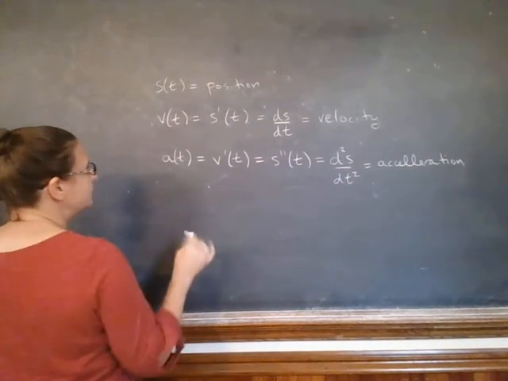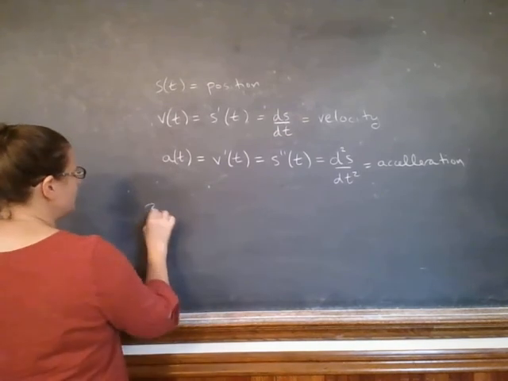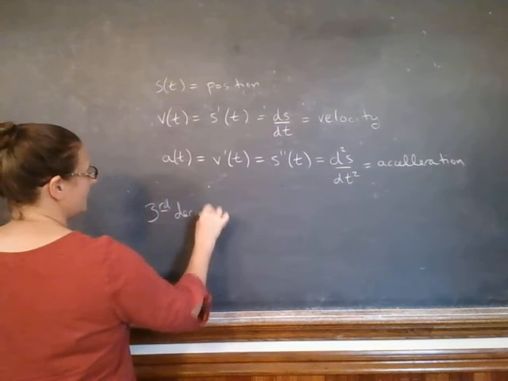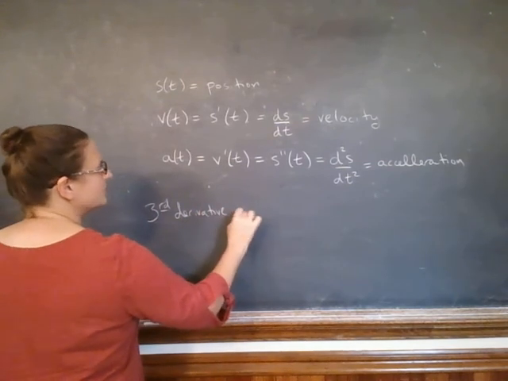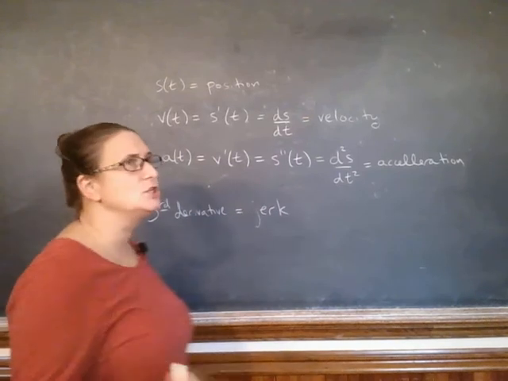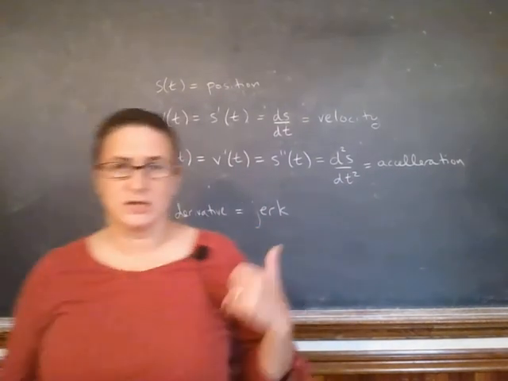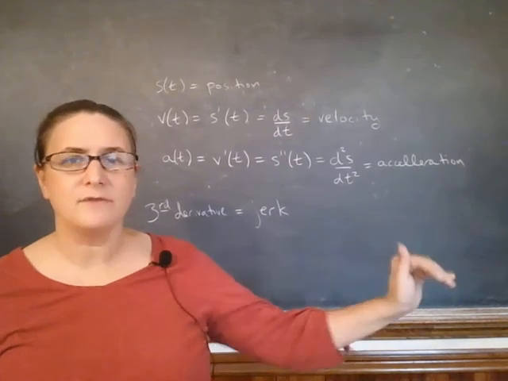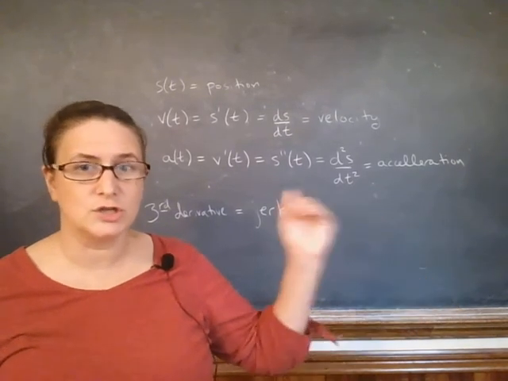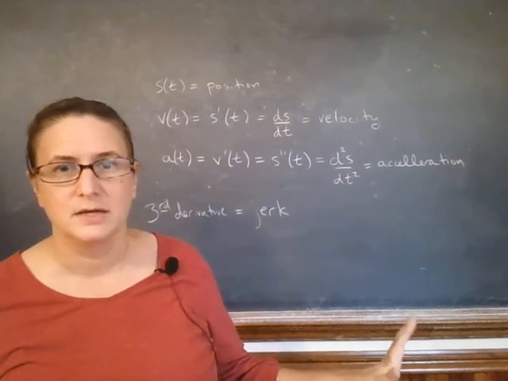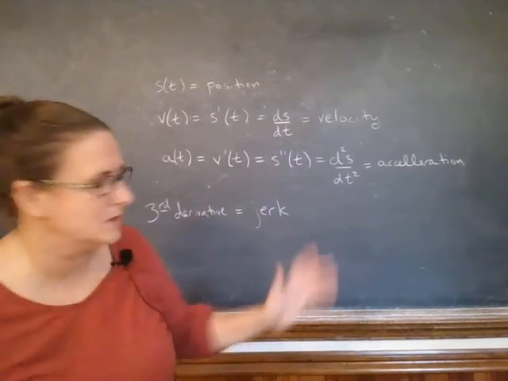And then if you want to talk about the third derivative, which we almost never do here, but you might talk about it in physics, the third derivative is actually called jerk, right? Because it's change in acceleration over change in time. And of course, if you are driving and your acceleration changes quickly, you feel a jerk, like if you slam on the brakes because some idiot pulls their car in front of you. You know, these things happen.